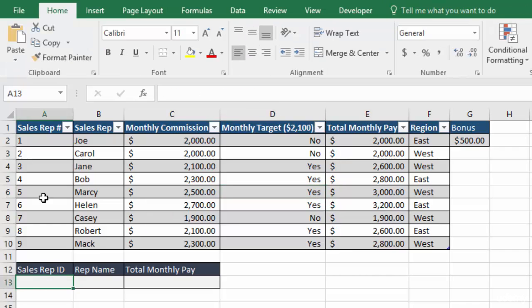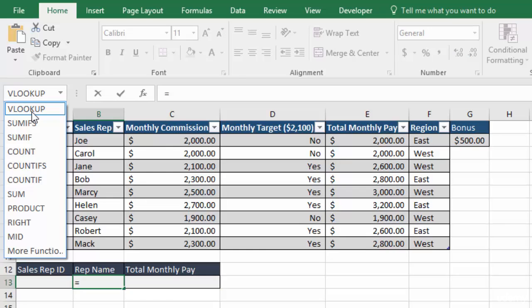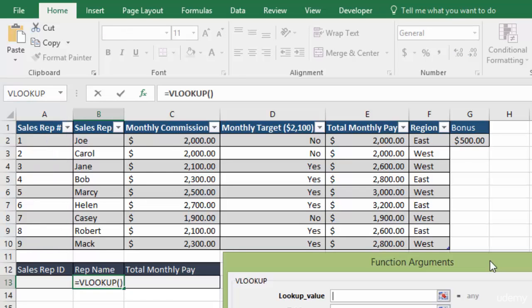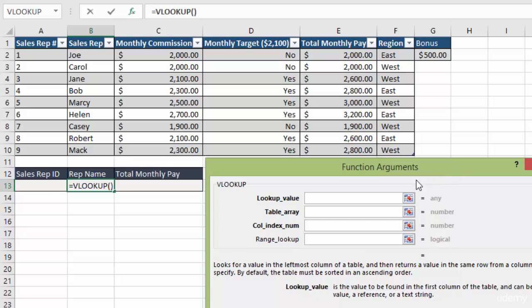This first column is where we're going to be entering our sales rep ID to bring up the results in these two cells. So we're going to go straight to this cell, which is where we're going to actually enter our Vlookup function. And of course we start with our equal sign. And I was playing with Vlookup before, so it's sitting right here. So I'll just use it right out of the drop down. And there's our function arguments box. And you can see we have 4 function arguments for the Vlookup function. So obviously it's a little more complex than our good old sum formula, but by now you've created enough formulas, and we'll go through this nice and slowly, so this will be totally achievable for you.